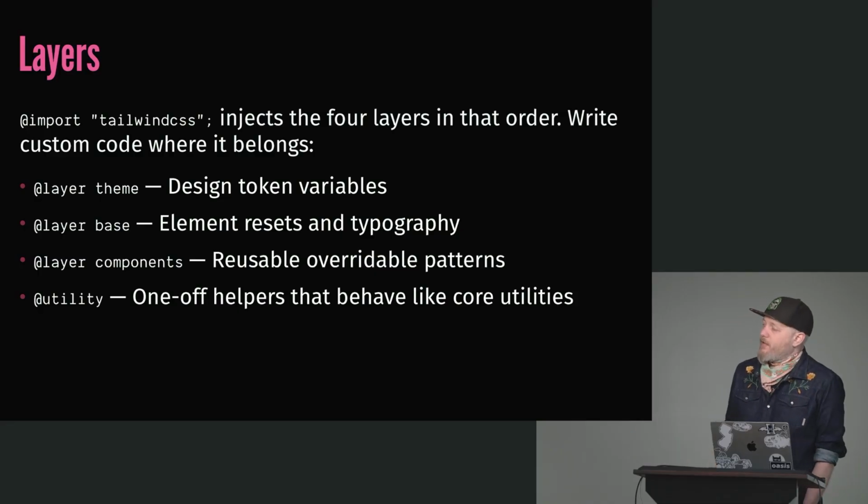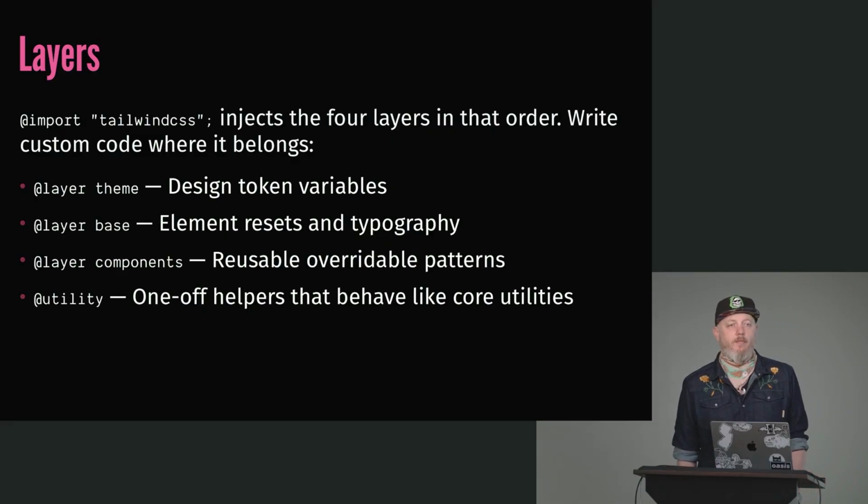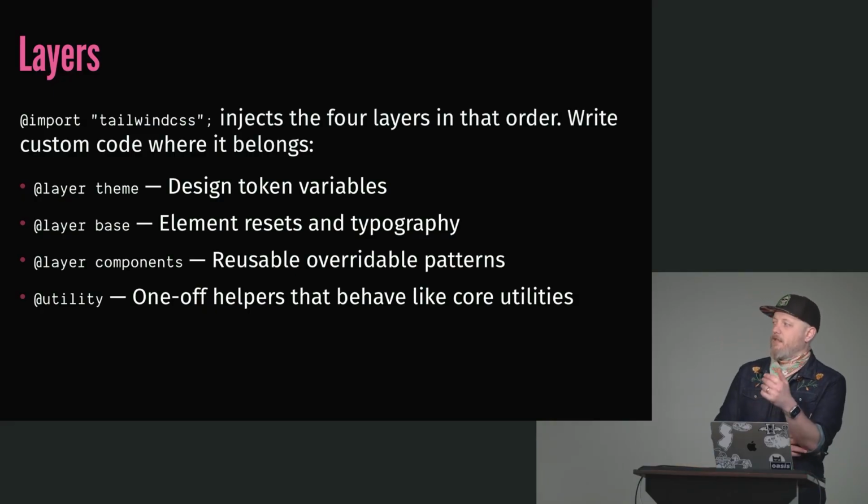We have one for the theme. This one is special. All of the CSS variables that we define on the theme layer then become utility classes that we can use. So let's say you do not like the colors that Tailwind comes with out of the box, right? You can go ahead and redefine those CSS variables, and now they'll mean different things. Let's say you have a color that is brand, right? You can make a new color that is brand instead of blue and use that everywhere. And success, error, warning, stuff along those lines.